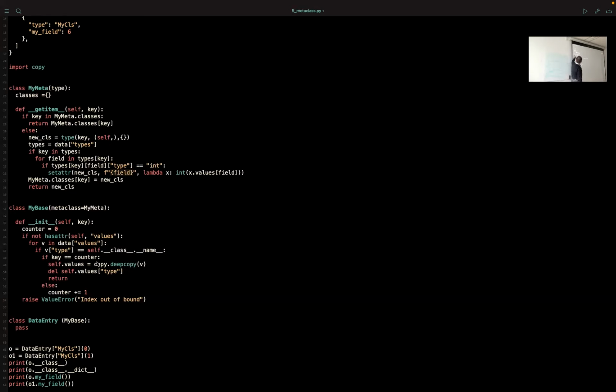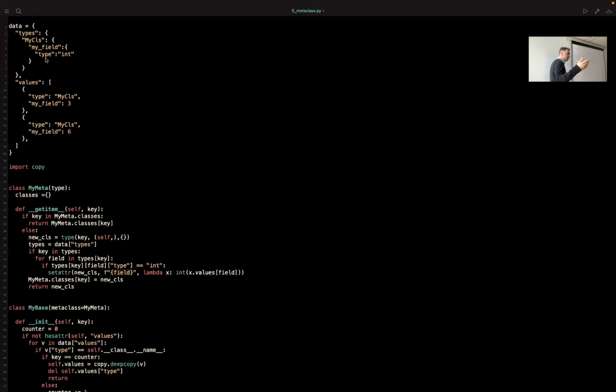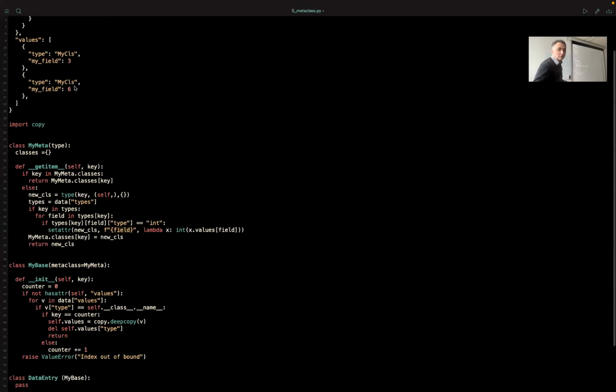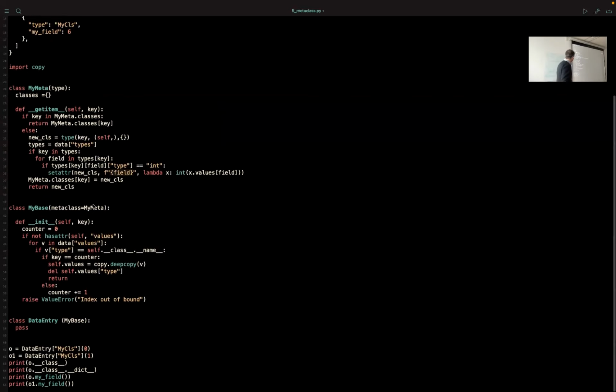I created it. Then what I do is I run through types, and for each key in types that was defined up here, right? So I want to dynamically define the fields in this class. They are defined in my JSON file because I know that I have this data in the JSON file. So I want to define the access level to the JSON file. I just go through them.